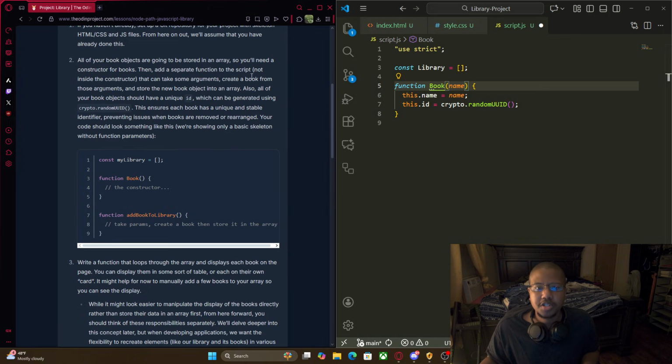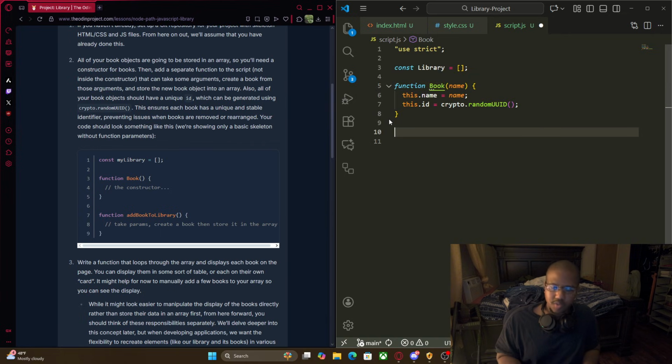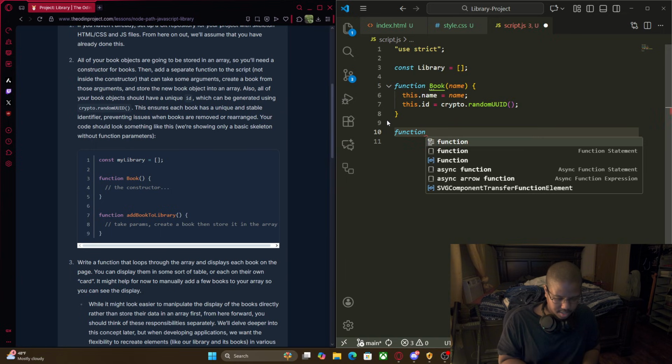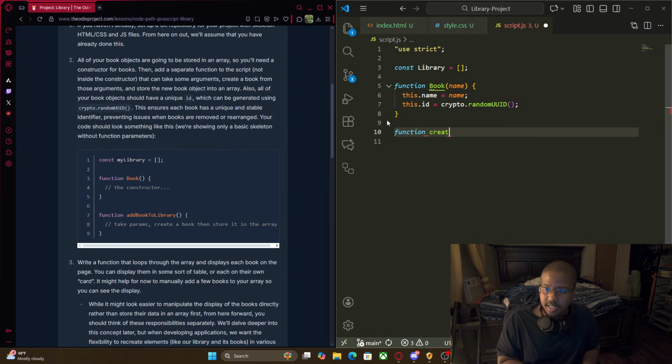Then add a separate function to the script that can take some arguments, create a book from those arguments, and store the new book object into an array. So we need a new function, create add book. I'm gonna make it long. I don't care.